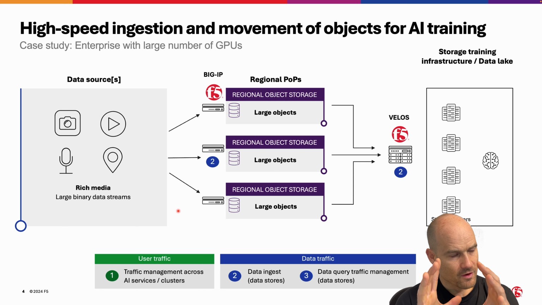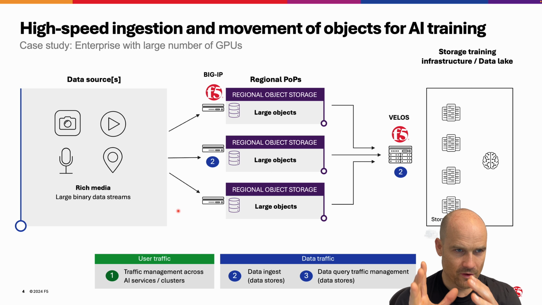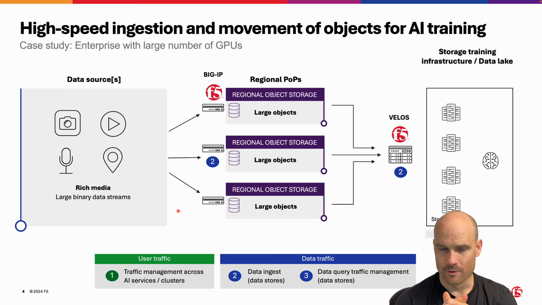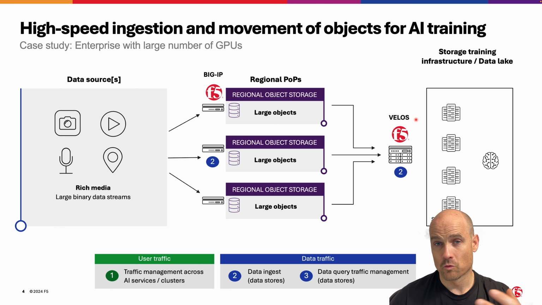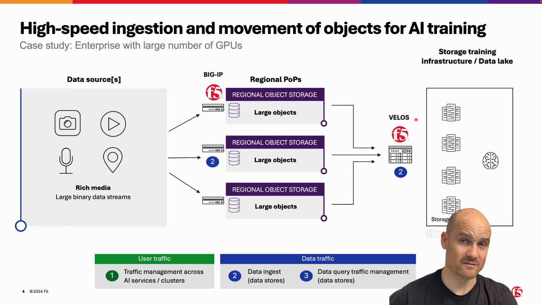Okay, so for the high speed, the scaling, the performances for the different AI training objects. On this slide, you can see on the right side, I have my storage infrastructure. On the left side, I have my data sources, my data, okay, could be, as you can see, picture, video, recording, files, PDF, whatever. We need to enrich this storage training infrastructure.